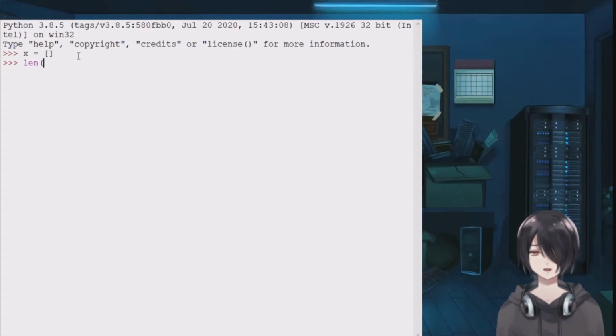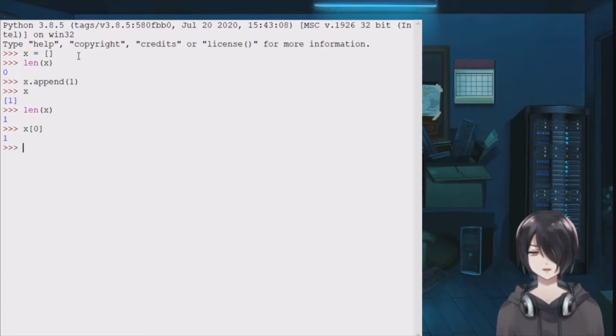You can check the length of the list, which is 0 because it's empty, and then you can add an element to it. You can add any variables or any values to it. For example, I will just append 1, and then it has 1 as its first member. If we check the length now, we will get 1, and then we can access that member by the order. The order starts with 0.